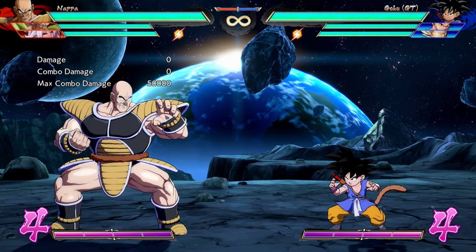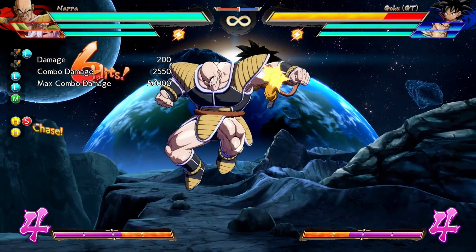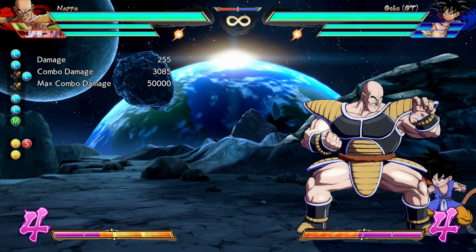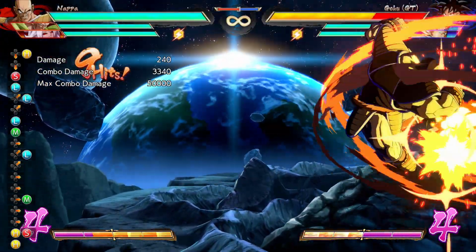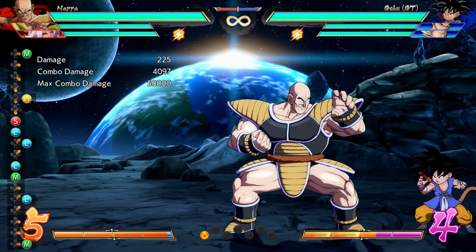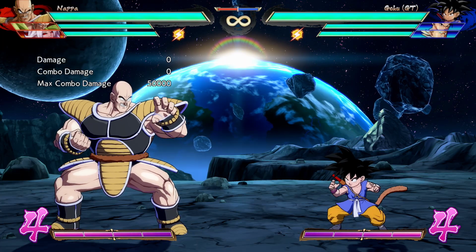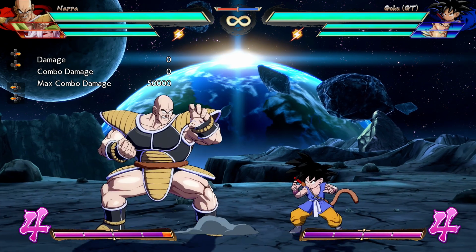So with that said, what's the appeal? Well, I'll show you right now. Mid-screen, right? So a basic Nappa combo here, and Nappa does not get much mid-screen, let me tell you that. There we go. But if we did the rejump combo, as you can see, I get the Nappa corner combo because there's a lot more forward momentum. I basically get more screen carry thanks to the rejump. And thanks to that screen carry, especially for a character like Nappa, I get a lot more damage and a lot better pressure options on my knockdown.